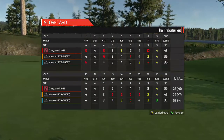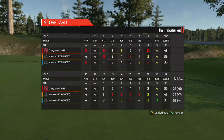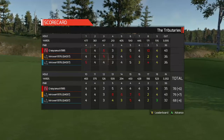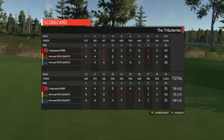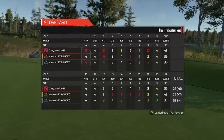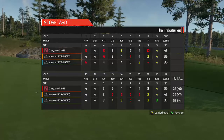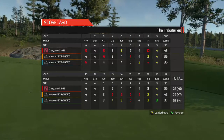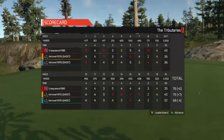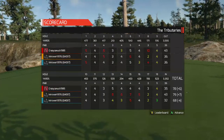Again, if you saw earlier, you see my 10 there on number 8. That was because of a slightly off tee shot that ended up in the rocks, and because the slope was so steep, I couldn't get it out, so I had to take the maximum, which you don't really want a course that has that. Because if you have an average golfer like me, I didn't miss that shot by much, but I was penalized like that, and that alone is enough to kind of really kill an experience. But really, one not so good hole out of 18, that's pretty good. And that fix on number 8 is very, very easy, I think.